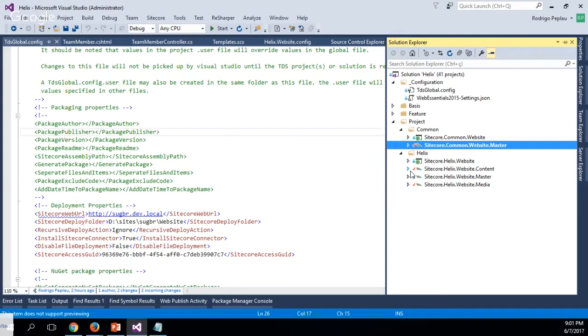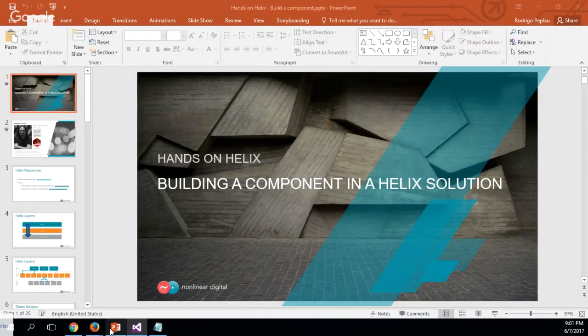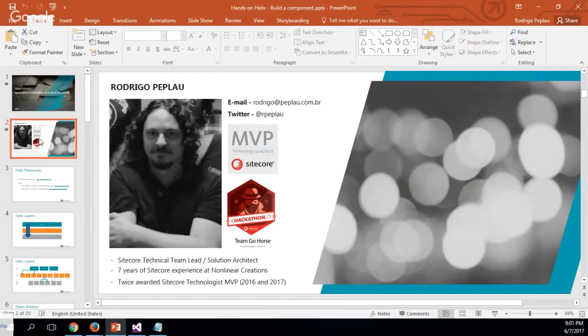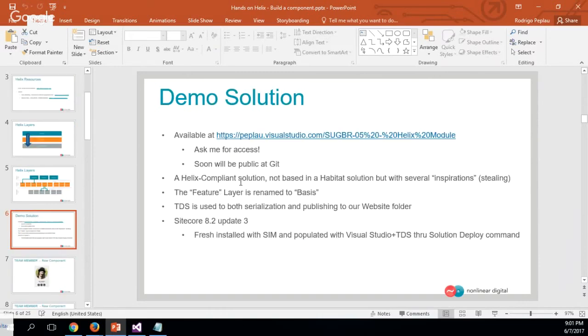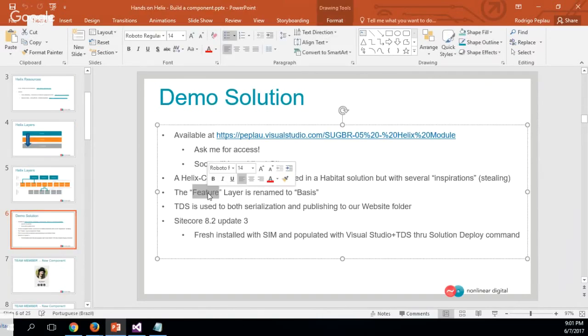Anything else? No? One correction to do. Go ahead. In your slide, in the beginning, you said that you put basis as feature, but use the base instead of foundation. So you might want to correct that. Foundation is base. Yeah. Feature is base. It's foundation. The feature layers renamed to basis. You want to change that? Sorry. Just this correction, but great presentation. Thank you. Good one. That was just to make sure you are paying attention.